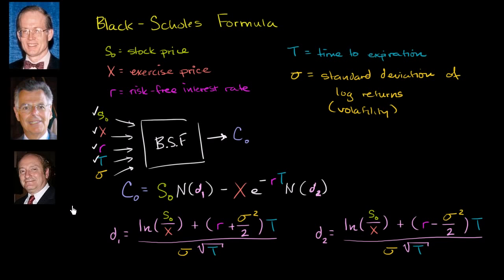So that's pretty straightforward. But now let's think a little bit about volatility. So how do you actually measure the standard deviation of log returns? Now, one of the assumptions about Black-Scholes formula is that this is a constant thing. This is just some intrinsic property of this security. Well, the only way that you can at least attempt to estimate it is by looking at the history of the standard deviation of log returns. So the way that people would normally do it is, well, they'll say, okay, what has historically been the standard deviation of log returns over some time period where that security has not changed in some dramatic way, and then use that as the input, and then they would come up with some price.